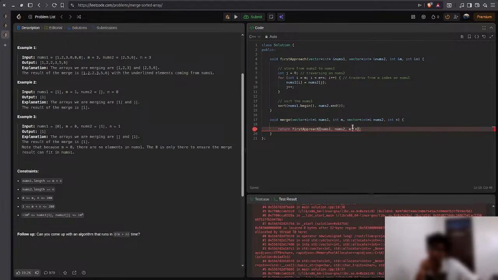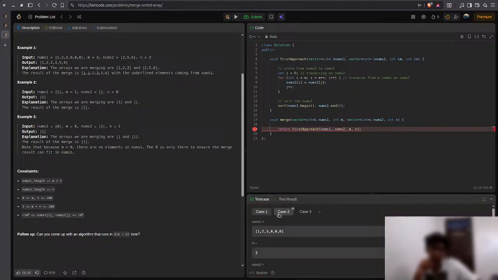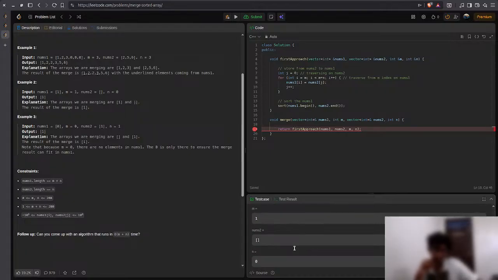Why? What is the test case we are having? Suppose my nums1 is 1, nums2. Okay, then from nums1 less than m plus n.